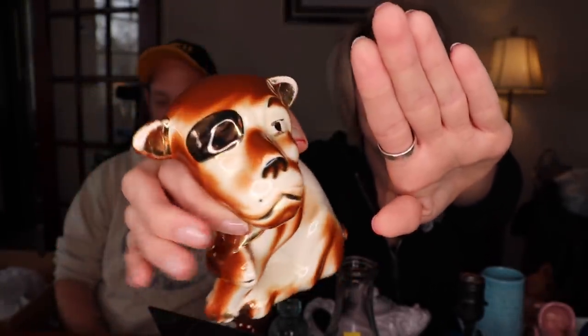Giant boo-boo dog. He looks like a pirate. I know, he's even got a patch on his eye. Look at him. He's so sad. I know. He's got his paw in a sling, and then he's got his eye patch, but it's gold. That's what's so weird. It's like a gold arm sling and a gold eye patch. Poor feller. It's not marked, I'm assuming Japan, though. Not very heavy, either. No. Oh, look, he's got a repair on his ear. Oh, I didn't even notice that. I didn't notice that either. Dang it.